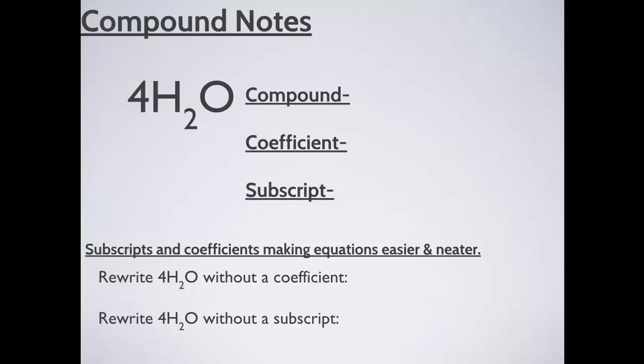So we're going to talk about how we actually can calculate the mass of a compound. And you guys understand the idea behind it. But as we get more complex compounds, it becomes a little more difficult, so we need a procedure to follow in order to find that. So first off, some terminology. When we write a chemical formula such as H2O, that's a compound, right? It's a combination of one or more elements chemically bonded together.